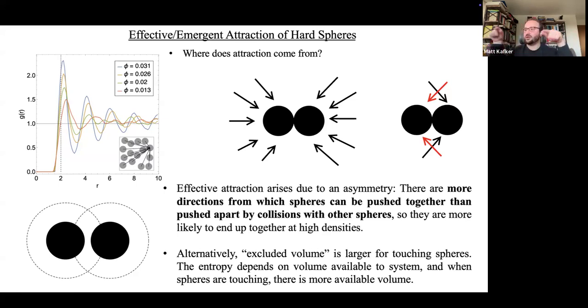Why is the dashed circle the relevant thing? If you think about hard spheres as point particles for a second, and you try to bring them together, in fact, the closest distance that they can approach is 2 radii, and that's what this dashed circle is. So it's the closest that the center of another particle could get to any given particle, and that's what determines the amount of free space. That determines the entropy. It's a bit of a complicated argument, but when you work it out in detail, you see that this is how it works out. But if that's not satisfying, just think about this. Okay. Anyone else?